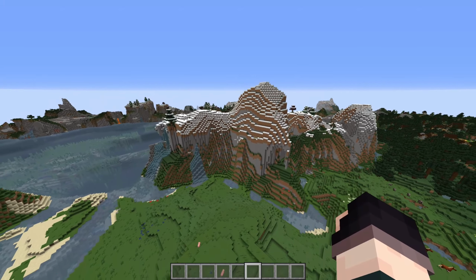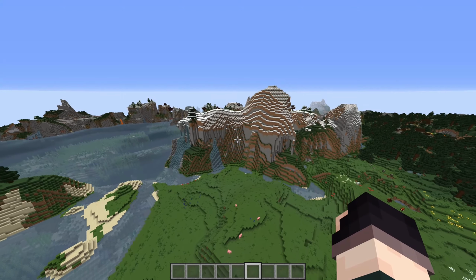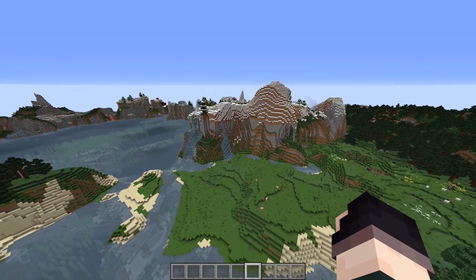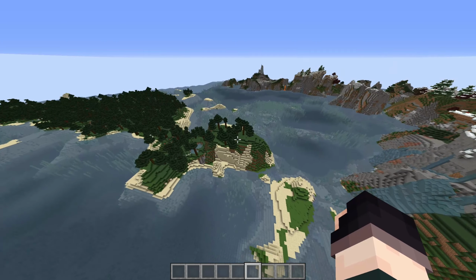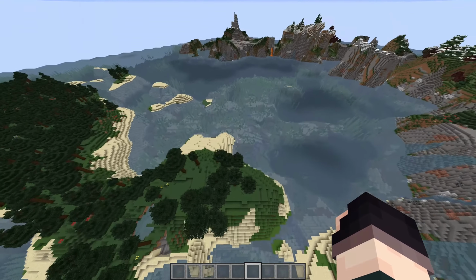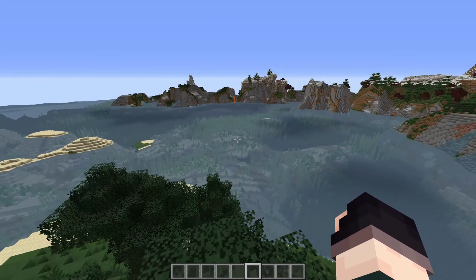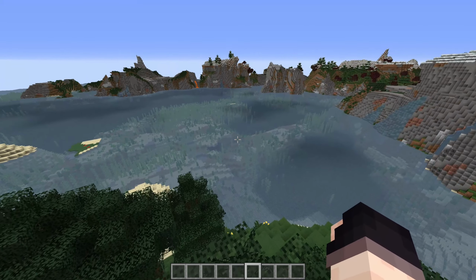So in today's episode, what we're going to be doing is editing the depth scale values for plains, forest, river, ocean, and mountains. Five really common biomes that you can quite easily find that all have quite interesting values. Now, I've picked these values because oceans and rivers seem to be rather interesting in the way that they form, and I'm interested to see how we can affect those values.